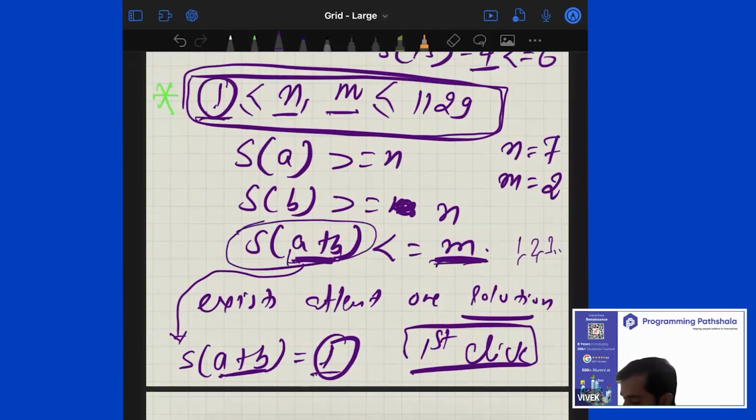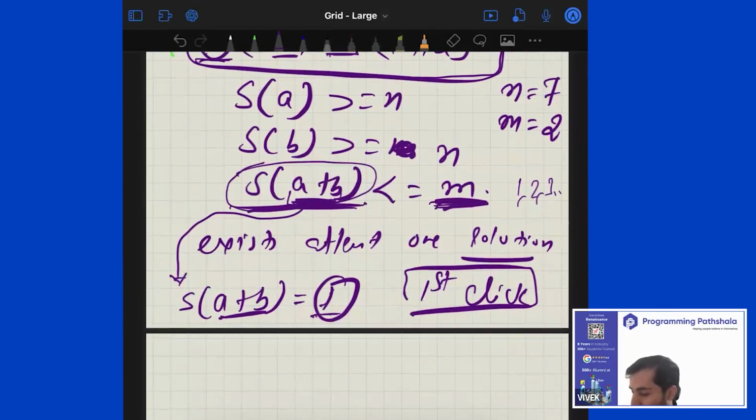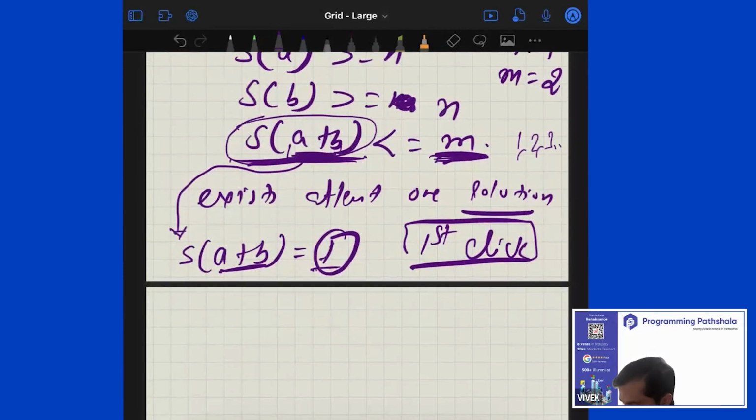Smaller than or equal to m, right? So if this thing is 1, it will always be smaller than or equal to m. Why? Because m is always greater than or equal to 1, right? Okay. Now, that means if A plus B is of the format 1 followed by 0, 0, 0, 0, 0, then I'll always be taken care of.